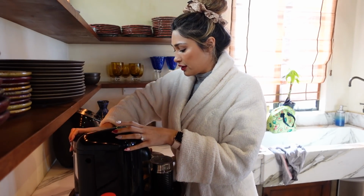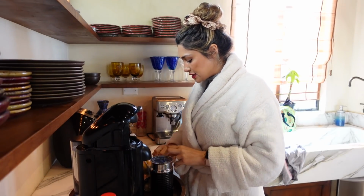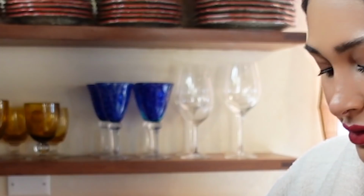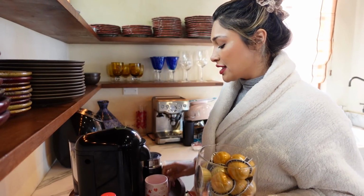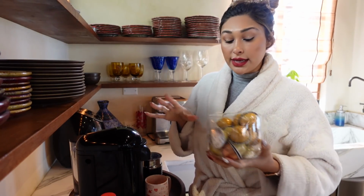I'm just gonna fill the little water container. And I have my little pods here, so I love caramel cookie. That's probably my fave. Little cute mug. I grabbed this at Starbucks. I learned that whenever I see a super cute mug at Starbucks, I just have to grab it at that moment because you'll never see it again.